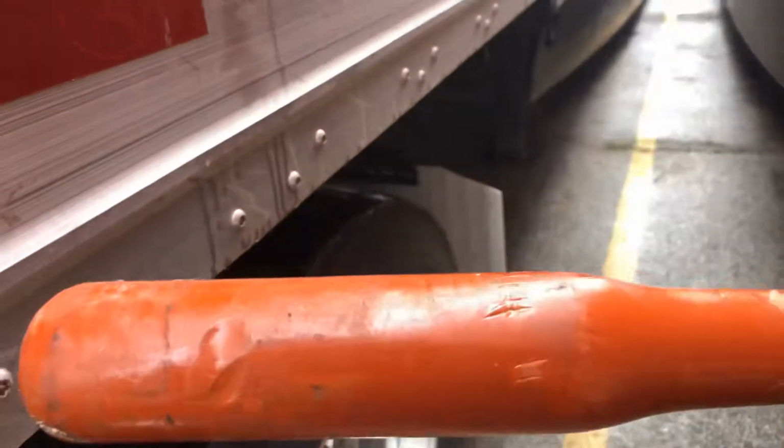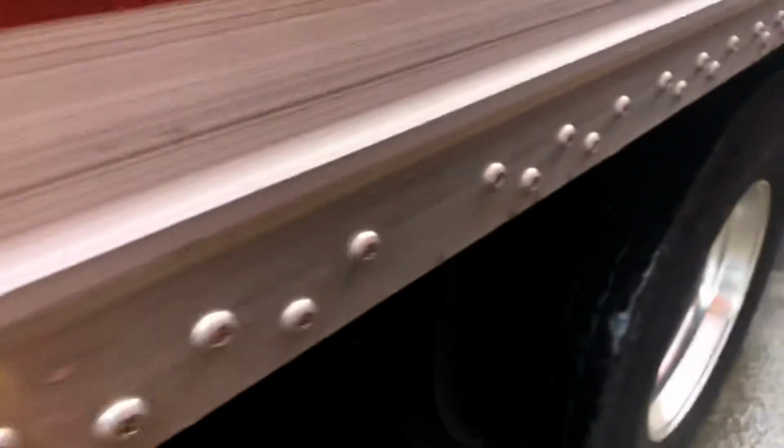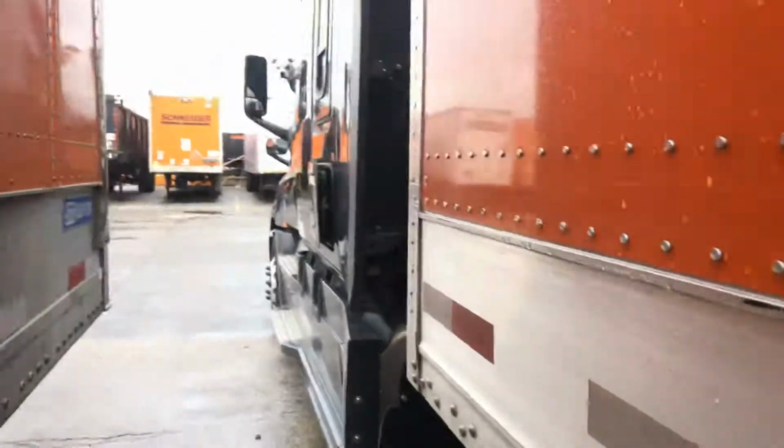Got a tire thumper. Of course, I've already hooked up the air lines and the electrical lines. So what I do is different than what everybody else does. I will back underneath the trailer, and then I'll connect my lines. I'll check my fifth wheel, make sure it's connected.